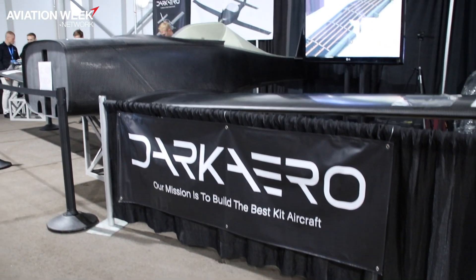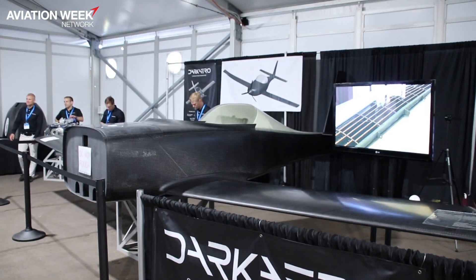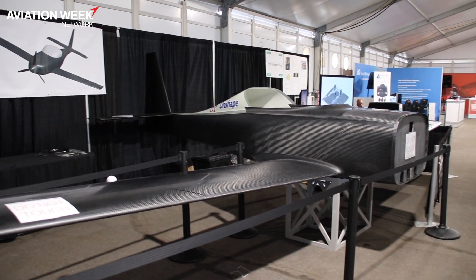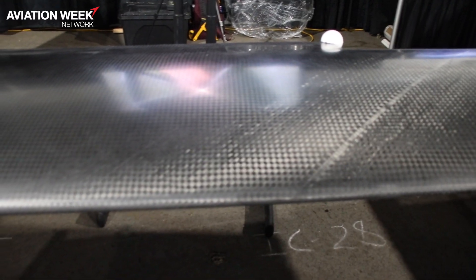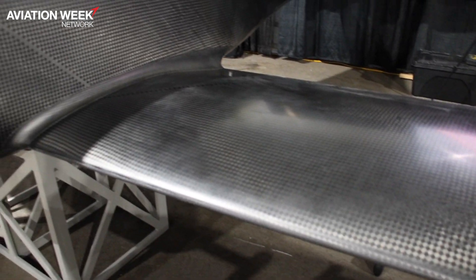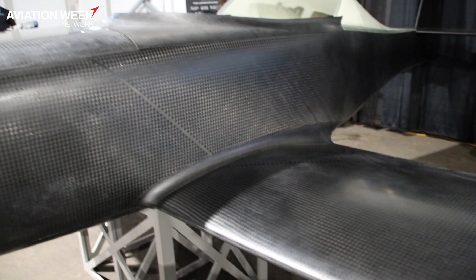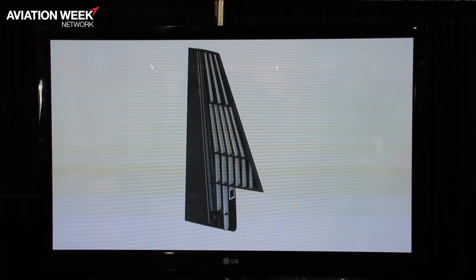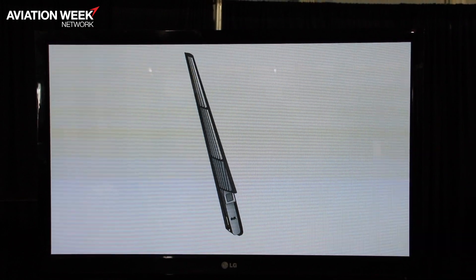I'm Riley Carl, president and co-founder of Dark Arrow. I'm standing in front of our exhibit, which is the Dark Arrow 1 — what we are calling the fastest, longest range airplane you can build in your garage. The big thing that makes it unique is we're selling it on performance: very high speed, long range, and efficient. It's an all carbon fiber airframe, and we use a unique structural solution we call Hologrid, which is a special arrangement of carbon fiber ribs and shear webs, creating a structure that's both lighter and stronger than what you see conventionally in composite kit aircraft.